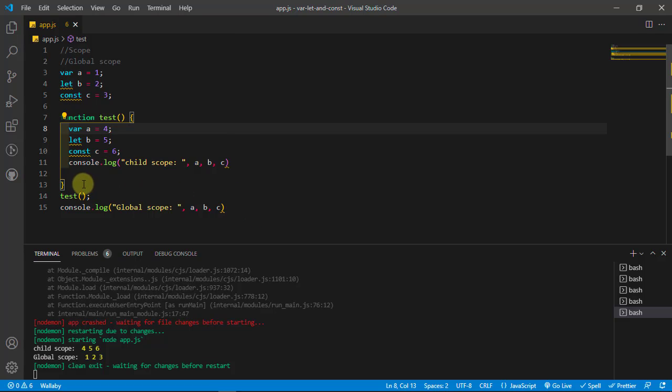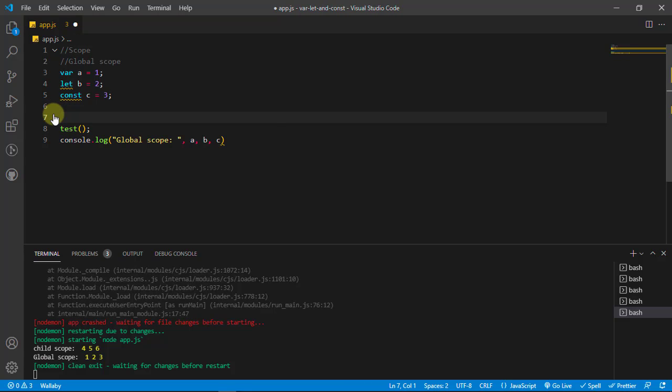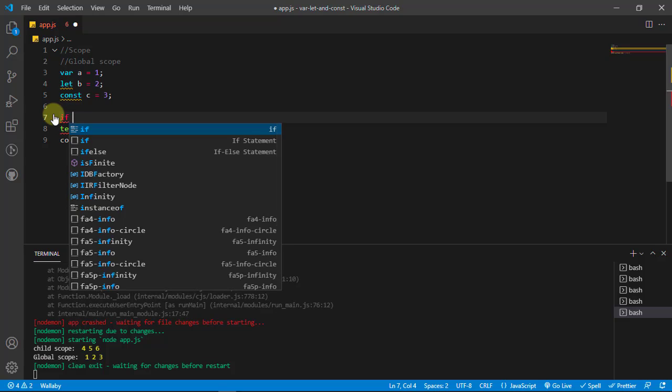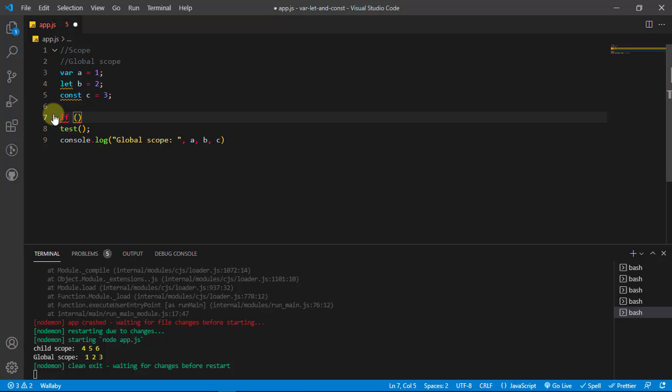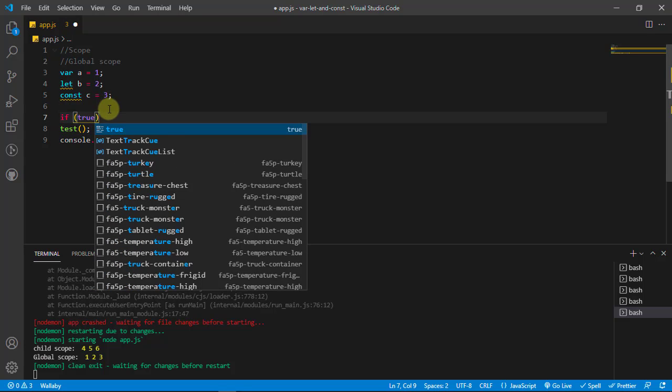Let's do something like this. Okay, let me clean here. I'll say this is a block scope. It can be an if scope. If true.